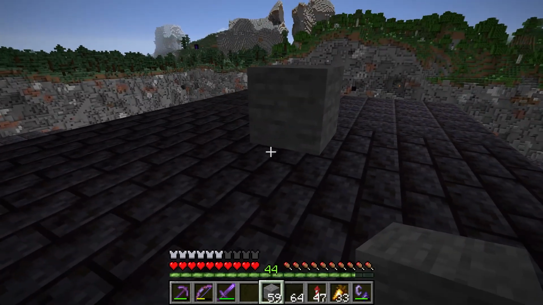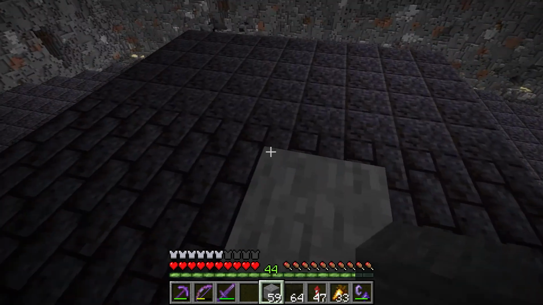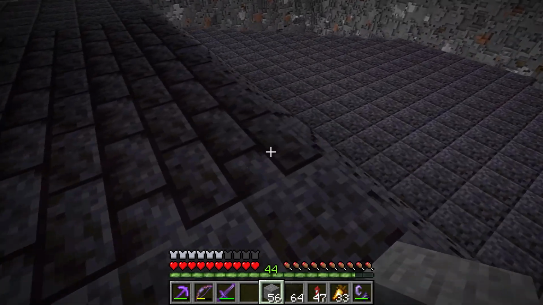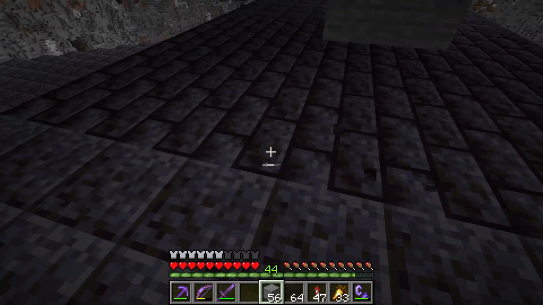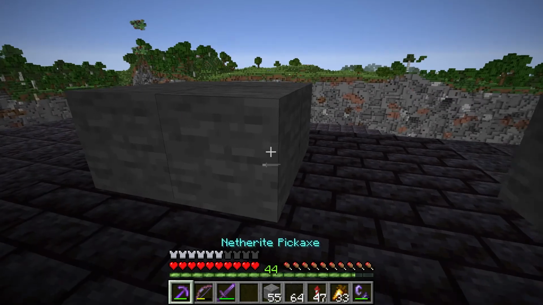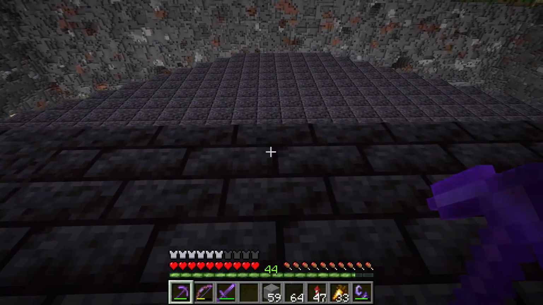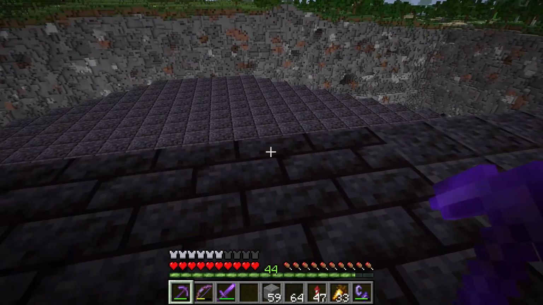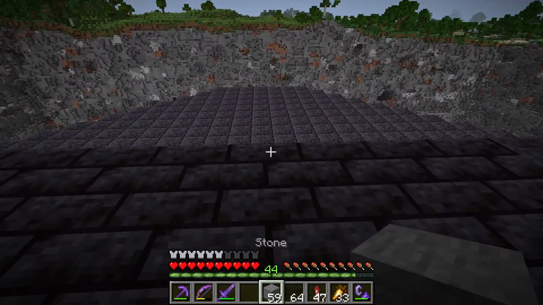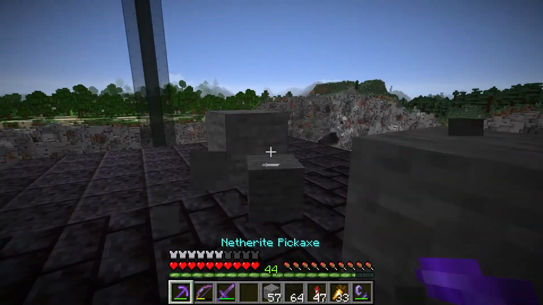Yeah, I knew that this was going to be a problem because I don't have... okay. So let's just make sure that we're in the center. 1, 2, 3, 4, 5, 6, 7, 8, 9. So 5th block in that direction, and then 1, 2, 3, 4, 5, 6, 7. So 1, 2, 3, 4. And there. So that is the center.